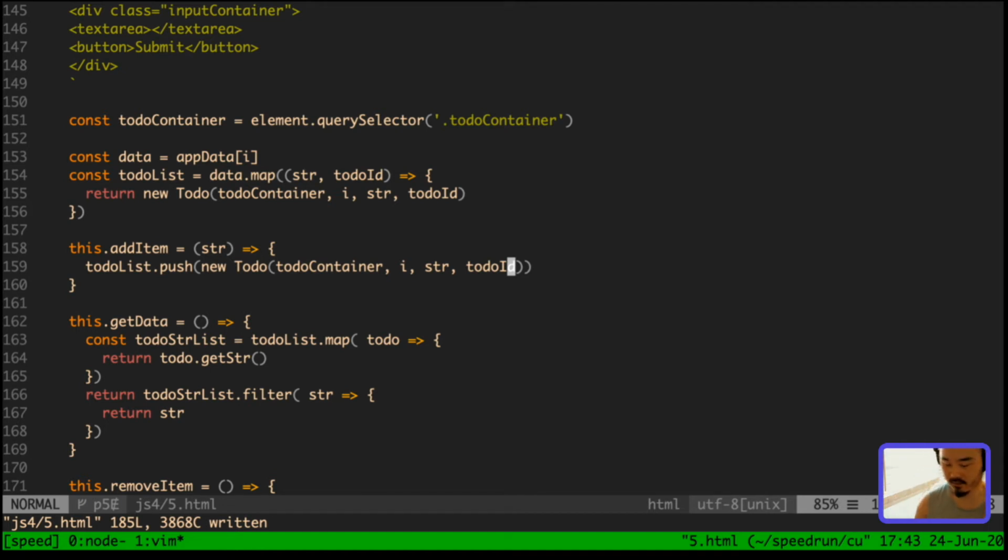But then if I do that, then that's gonna have another problem where, let me think about this. So add item.